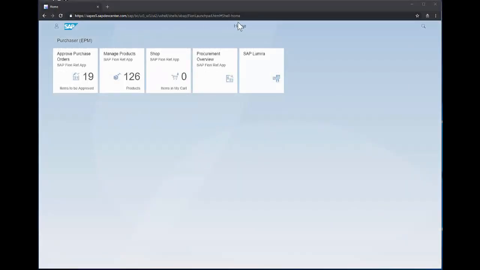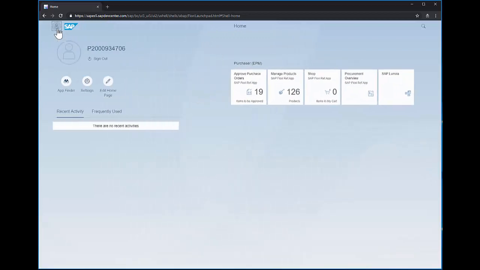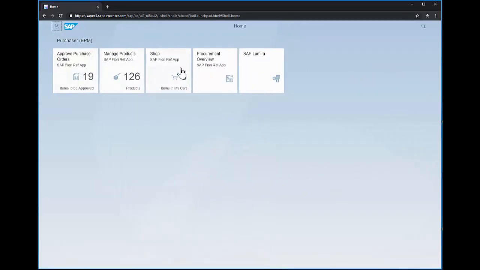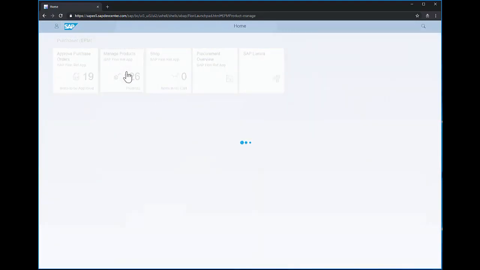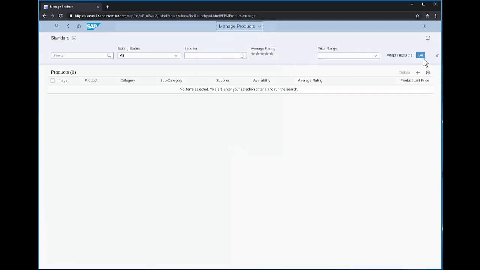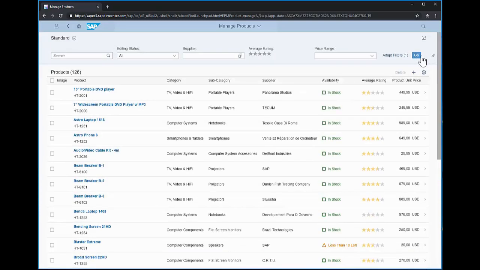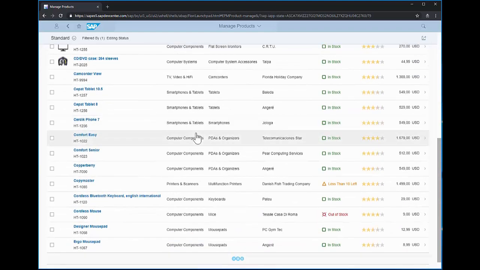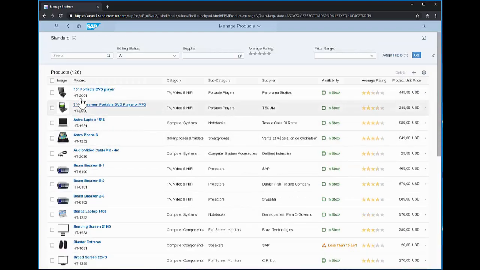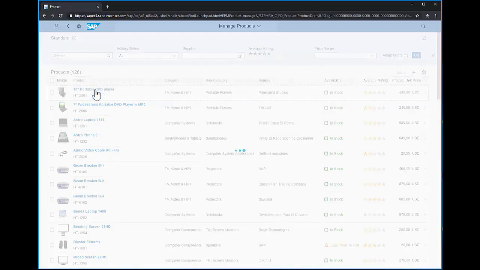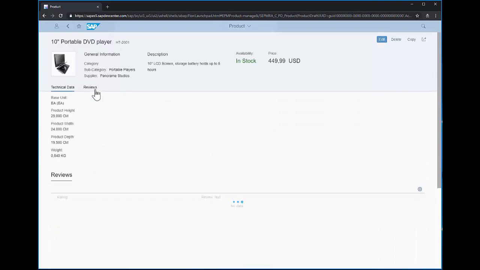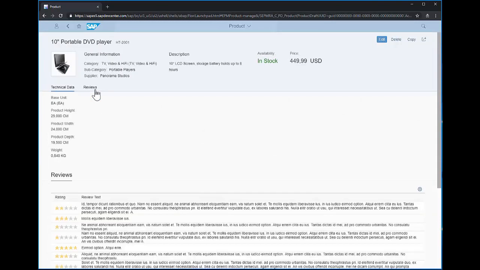We will start with the SAP Fiori screen from the SAP developer system. Here you can see the different tiles on the Fiori launchpad. If I drill down into the Manage Product tile, I can see a list of products available in the SAP system. I can scroll through the list, I can take a look at the details and see, for example, the width and the weight of this specific product.